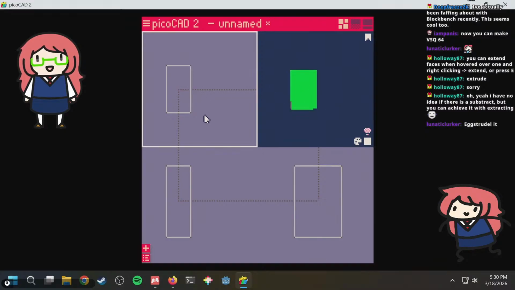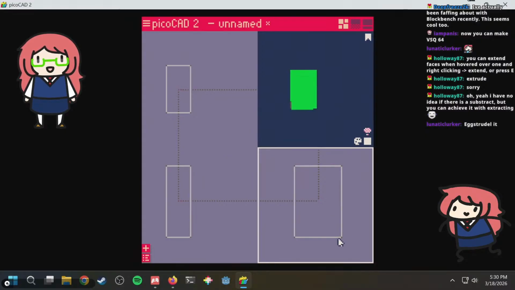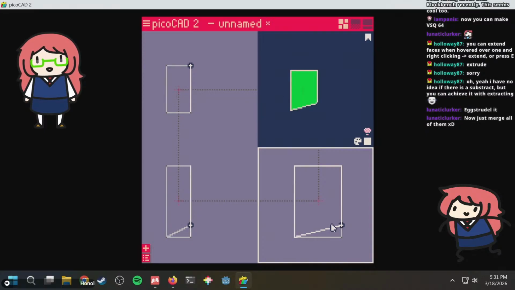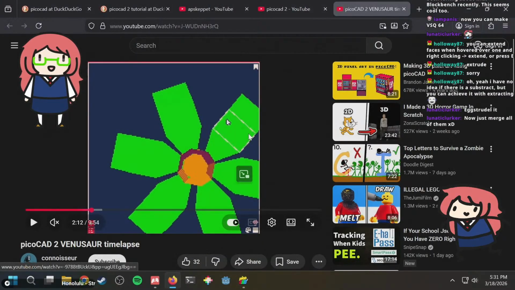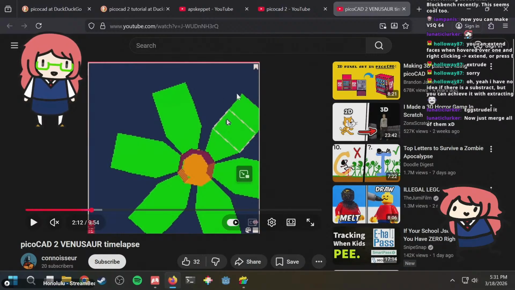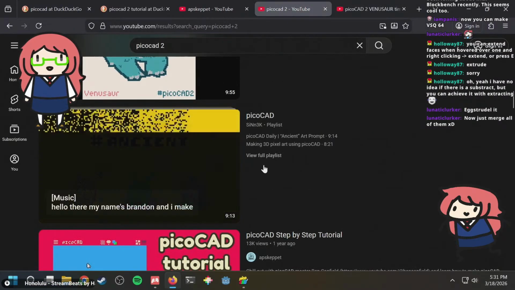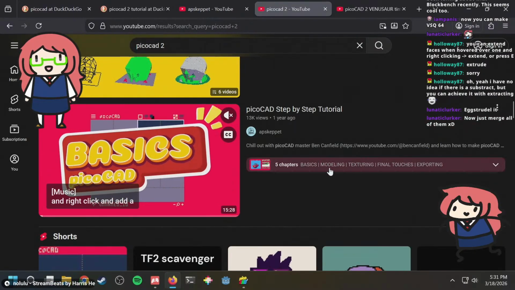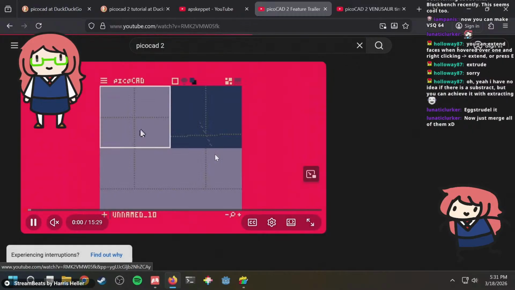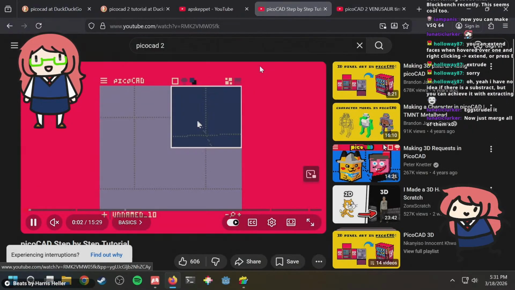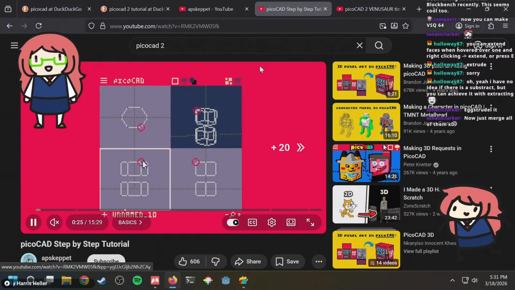Okay, so a Game Boy, specifically the bottom right, is a little bit beveled in. So what I would like to do is somehow subdivide it here so that I could push this here, right? It's currently being pushed like this. Merge all of them. I have to know how people are doing things, because surely there's a better way to do it. I know this is a tutorial for picoCAD 1, but I would assume that there are many similarities.